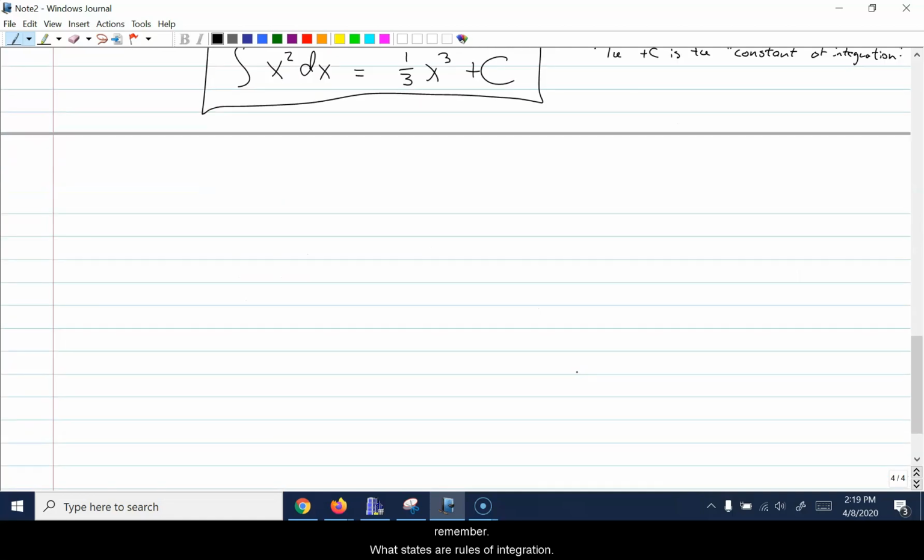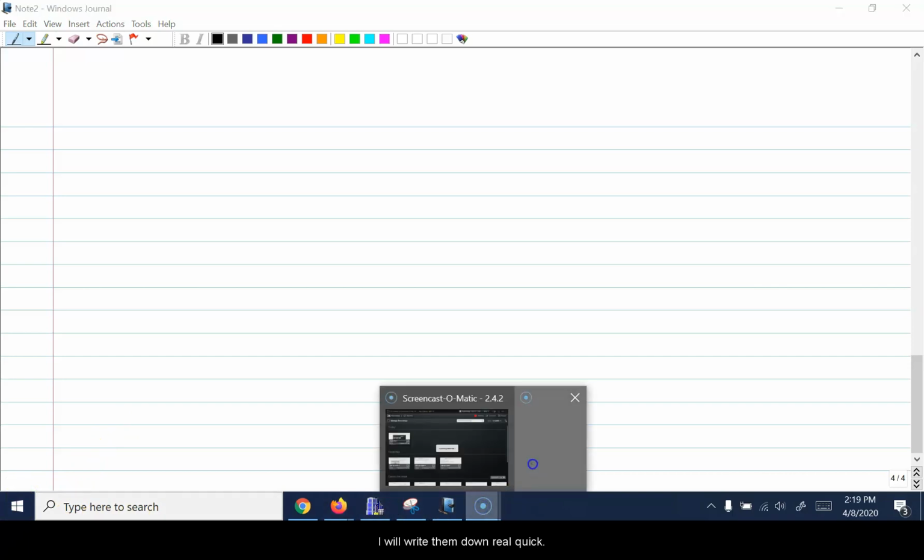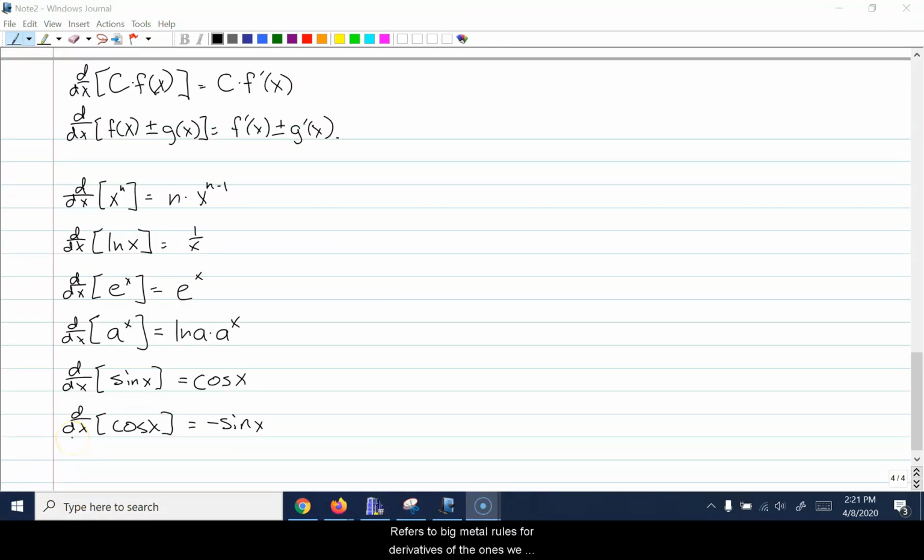So let's state some rules of integration. We've seen a bunch of rules of derivatives. I will write them down real quick. Our first two big meta rules for derivatives are the ones we don't think about that much. They were the easy ones. If you have a constant out front of a function, then the derivative is still the same derivative, but with the constant out front. And that translates over to integrals totally fine. If I have a constant in front of a function that I want to integrate, you're allowed to pull the constant outside of the integral and just integrate the function. Whenever you find what that function is, that's what it is. Also, this capital C is different from the plus C that comes up in the answer. Maybe I should use a lowercase c.